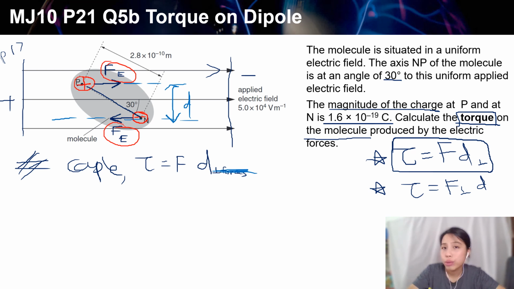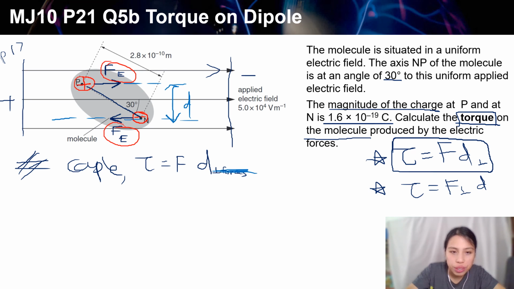Because in that way, I don't have to choose, where should I choose as the pivot point? Here or here or here? Never mind. Shortcut a bit. Sort of couple, you can use this. So, you should do some trigonometry. How shall I do my trigonometry here to find the torque?